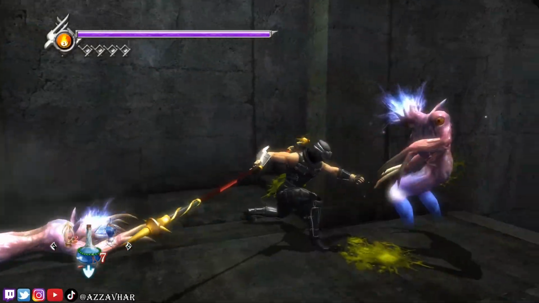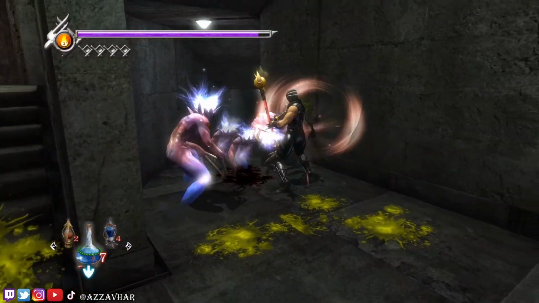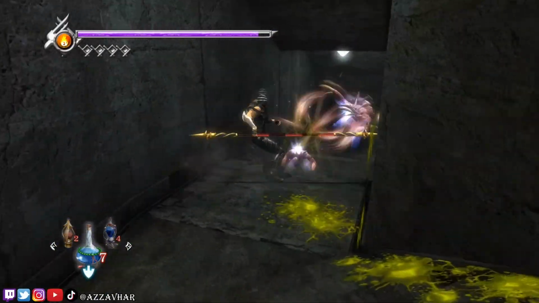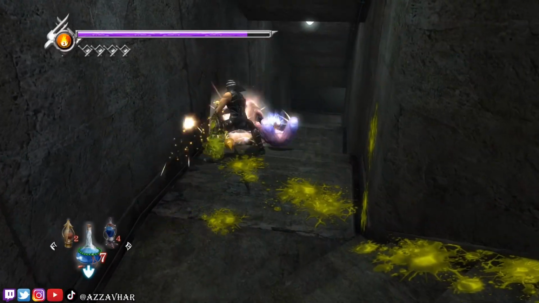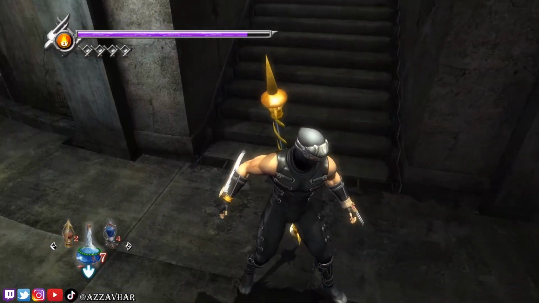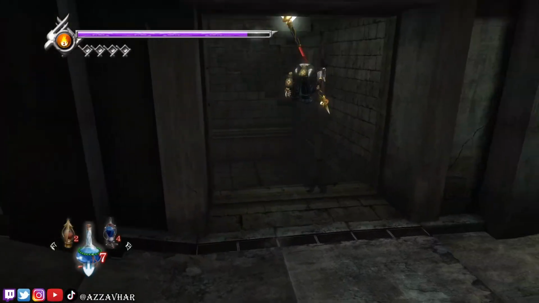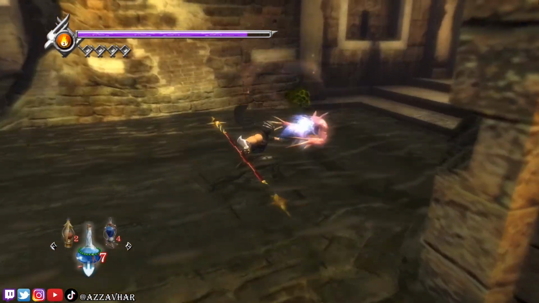Okay, into the next aqueduct. Okay, so move on down. We are in Aqueduct B2. We can grab a map here from this ninja on the floor. And we want to head down this way. Head on down. Now Aqueduct B3.